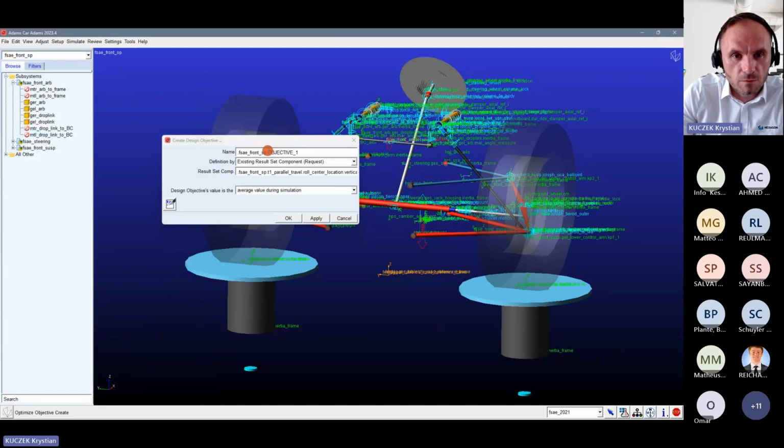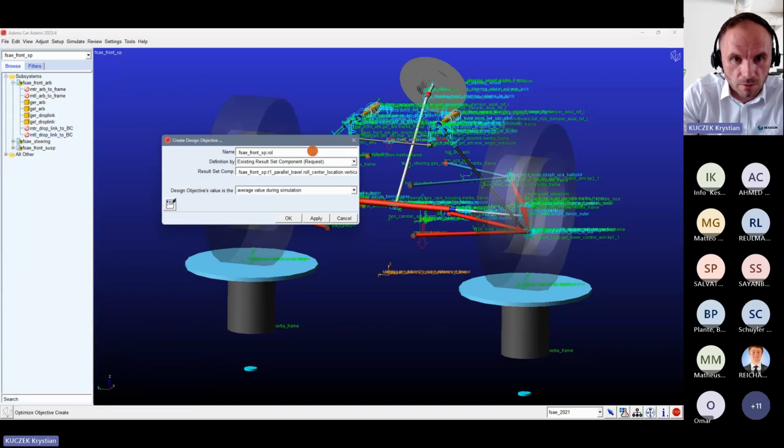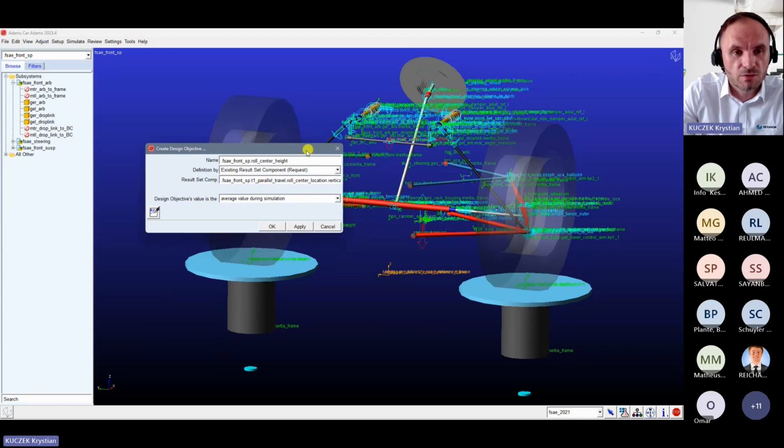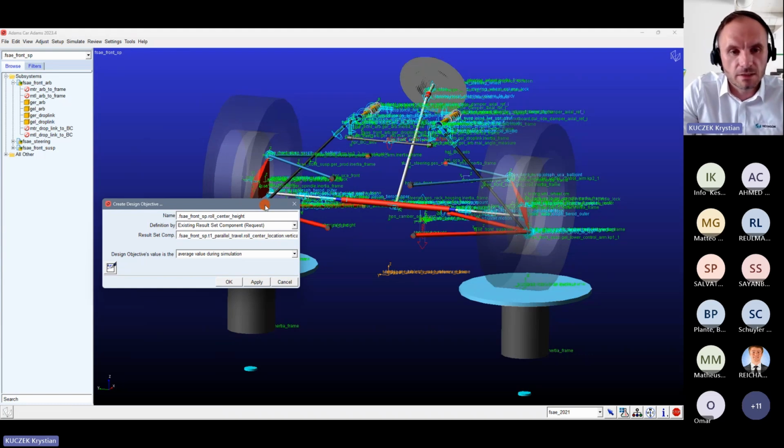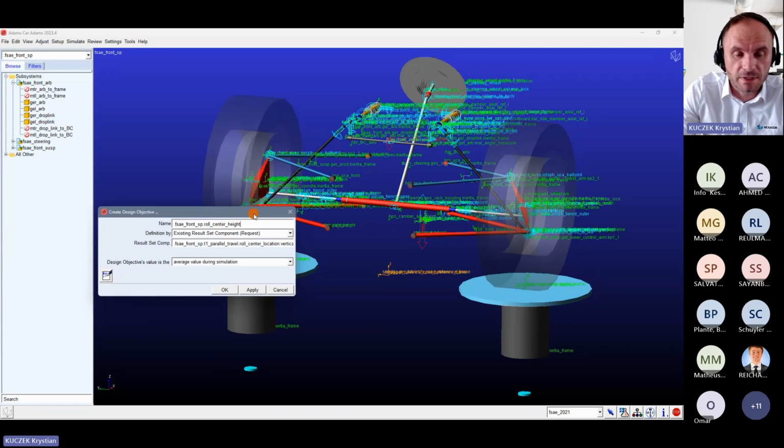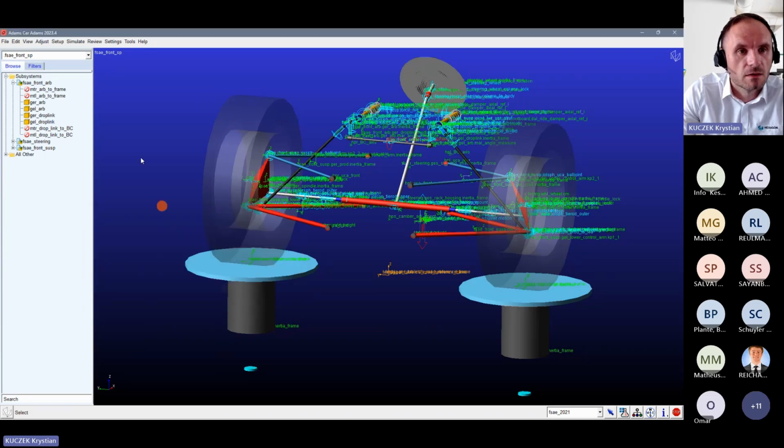I'll put in the name, for example, roll center height, as our objective, because we would like to run different setups by changing the position of our upper control arm and see how this change applies to the vertical position of our roll center height. The value at the simulation end.